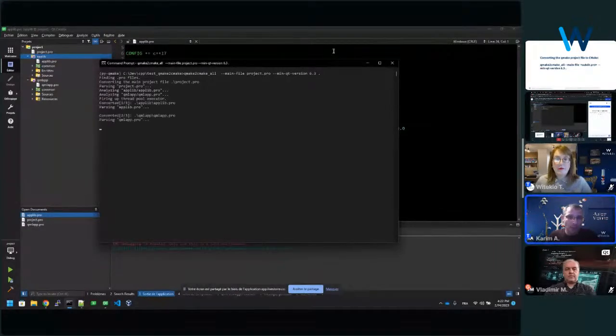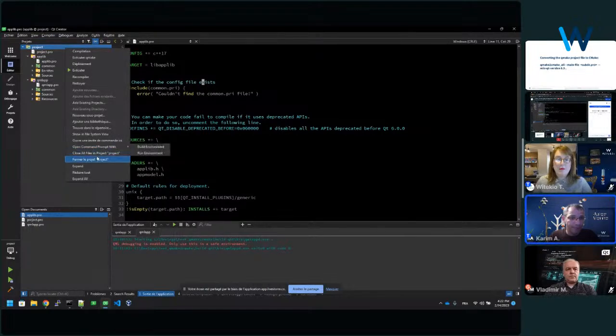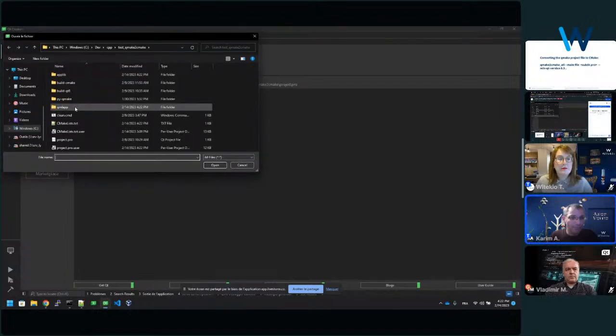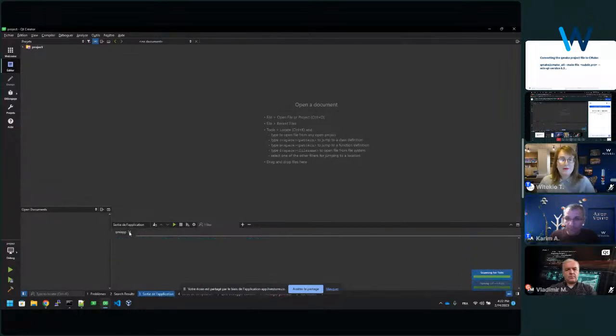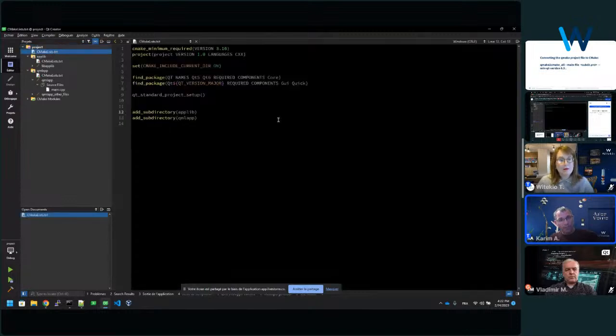Now I'm just running the script. It's pretty fast. And we can see that every file has been converted, the 3 files. Right now, I will close the Qmake project and open the CMake list, the main CMake list file. The project is getting loaded. Fine. I can find my project tree and the created CMake list file.